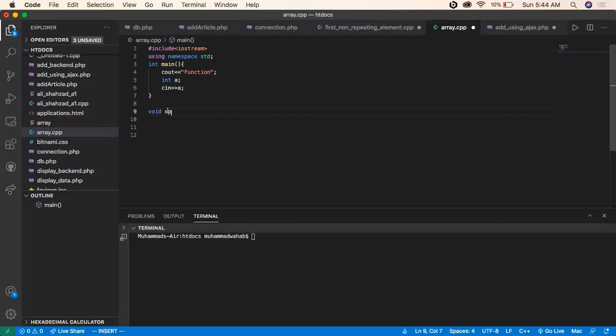These functions are written like this in the backend. In later videos, we are going to see operator overloading when we discuss object-oriented programming. For now, you just have to keep in mind that overloaded operators are basically functions.